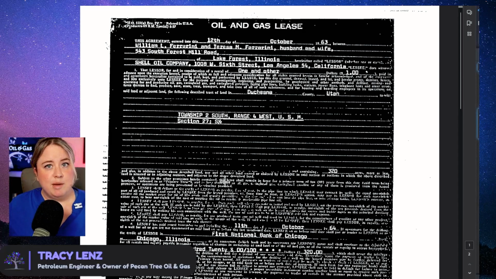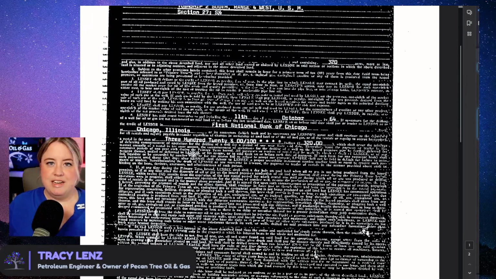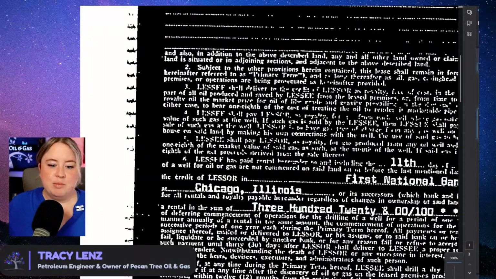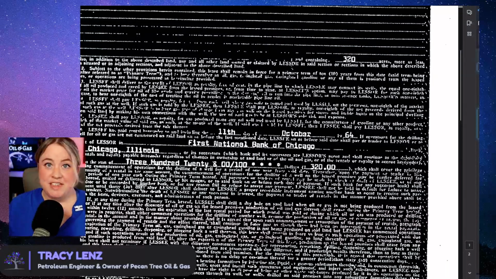What we're looking for is what royalty they leased it for. And this is saying how many cents on the dollar the person is going to get for any amount of oil and gas extracted. So this is very tiny text. You might need a magnifying glass. Hopefully you have your computer where you can just zoom right on in and get it even blurrier. This is very hard to read, but I'm going to turn on my little highlighter mouse thing so you can see what I'm pointing at here. But in this really blurry paragraph here, you can kind of see it.